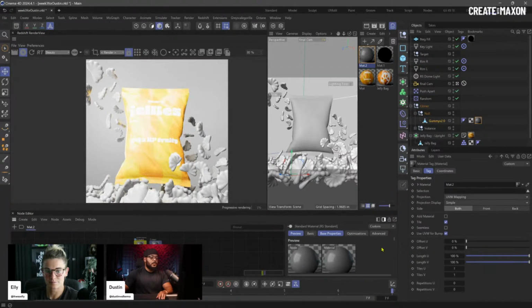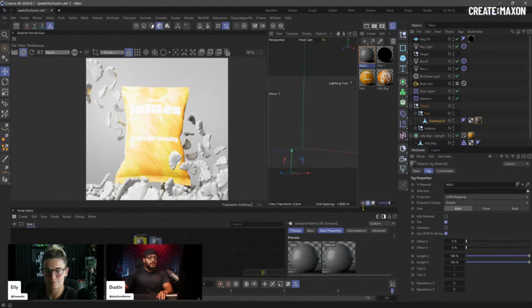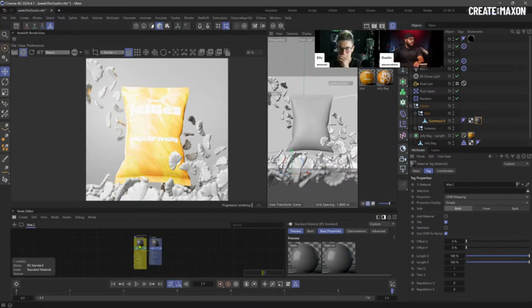And what we'll do is start off with our base color. I think we'll just use the attribute manager for this. Oh, it's thinking. Not sure what it's thinking about.